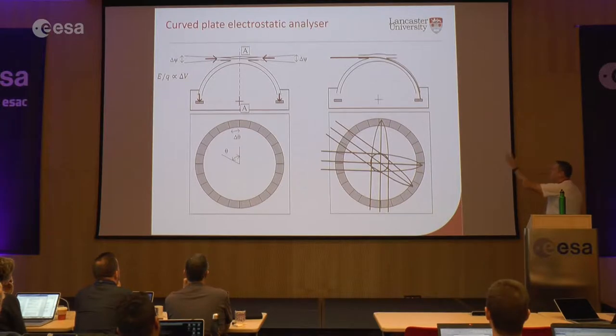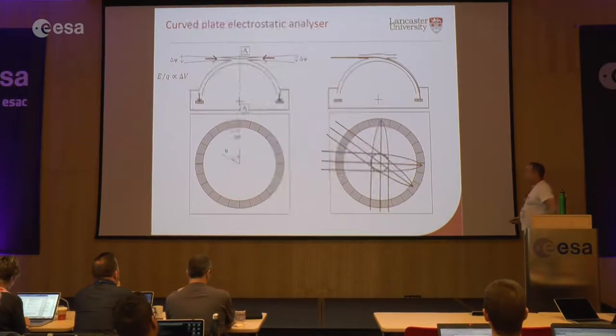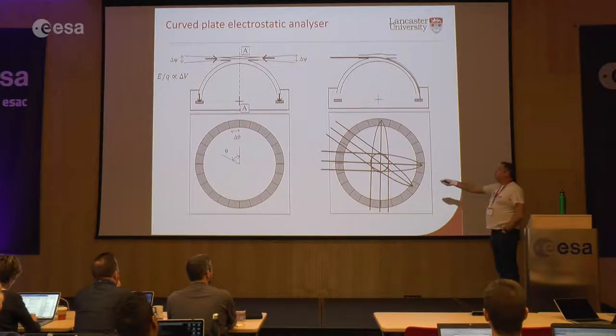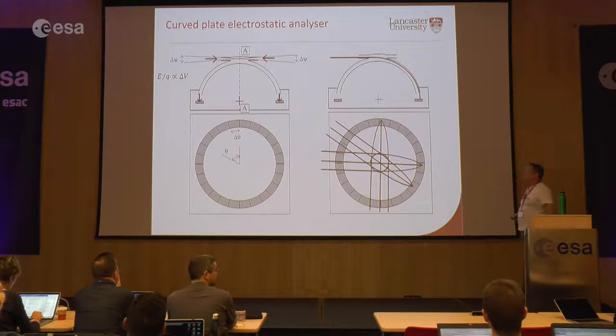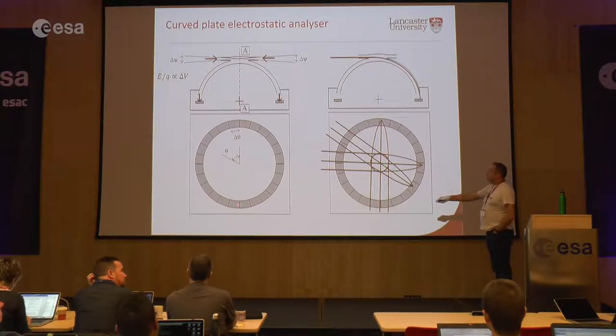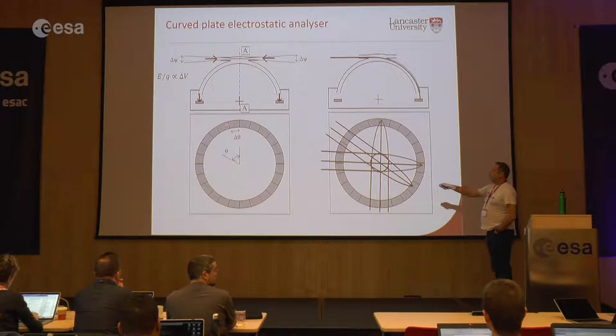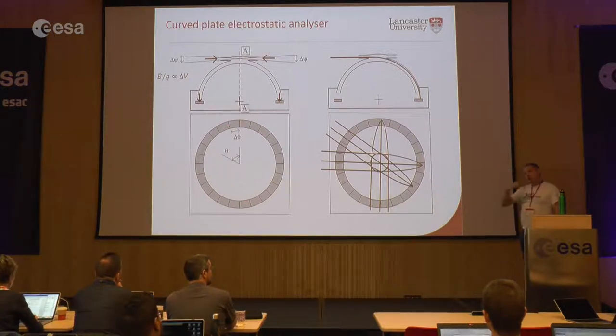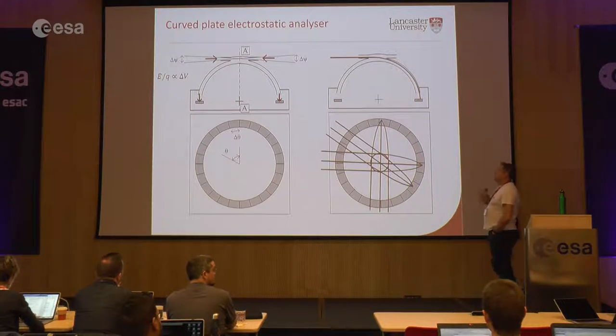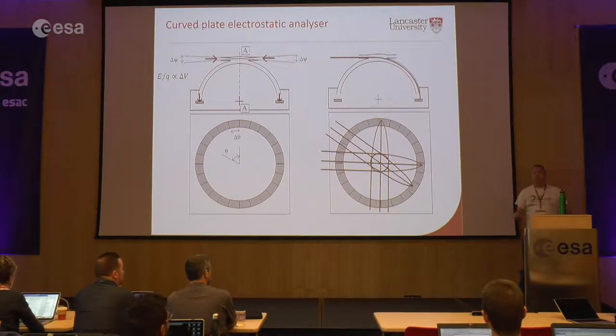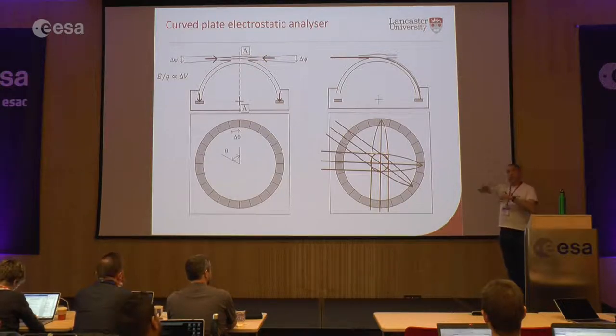In this particular design of instrument, what the instrument would do is set a particular potential difference between the inner and outer hemispheres, and then it would count for a while. We would then get a certain number of counts for each of these pixels. Then the instrument would shift to another potential difference and do the same exercise again. Obviously there is a finite amount of time at which this pixel is going to be counting. If we add all of those up, then we get the total sample time to get an entire spectrum.